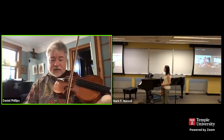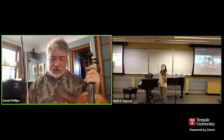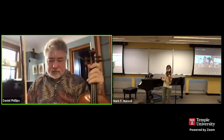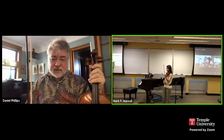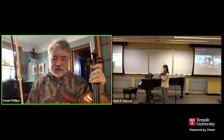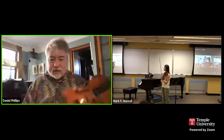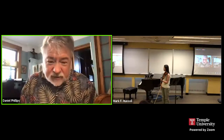Why don't you try that? Just play the open E with the force that you think is right for open E. That's good. Now sneak and add one more note, but using the same force. Sneak and add a third note with the same force. Fourth note, same force. Right. Well, so that's how you want it. Now, if you wanted to play that, then yeah, you have the right to do that.